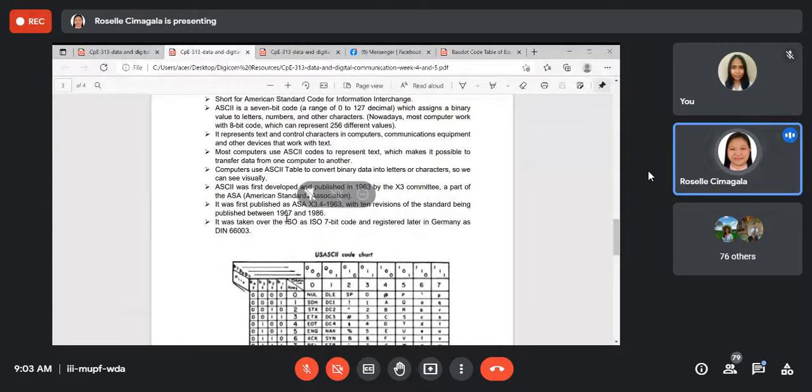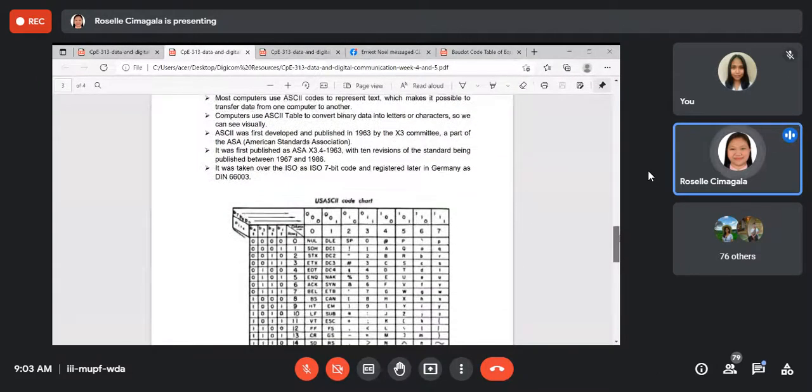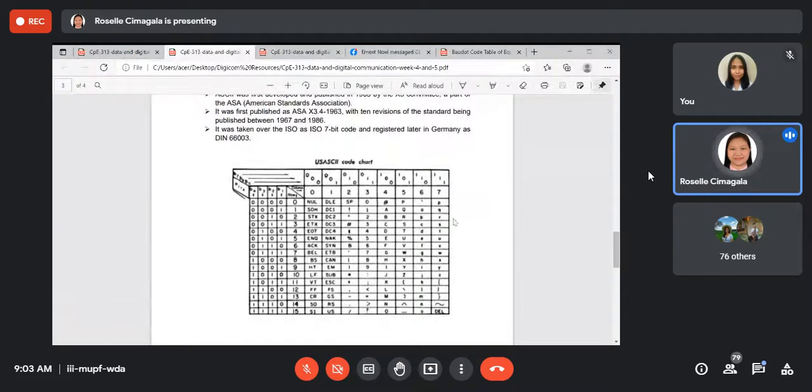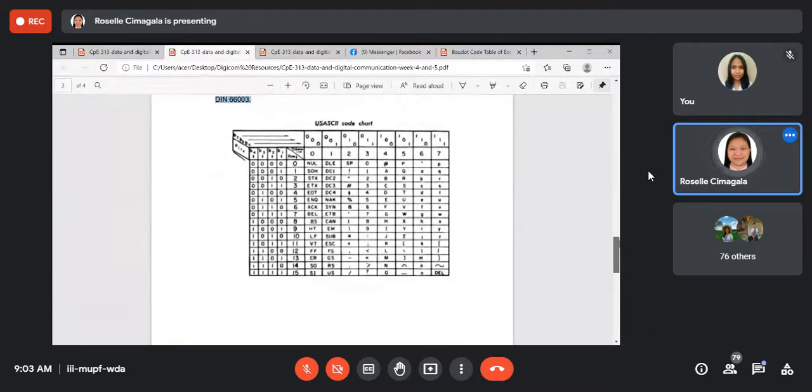So, we will be learning ISO later in our digital communication. So, International Standard Organization, no? And then, registered later in Germany as this registration code.